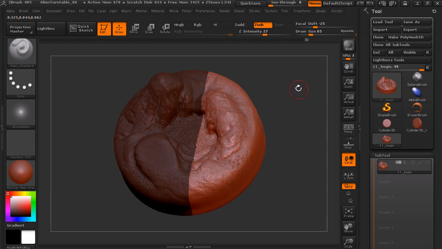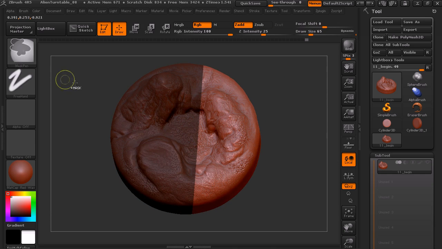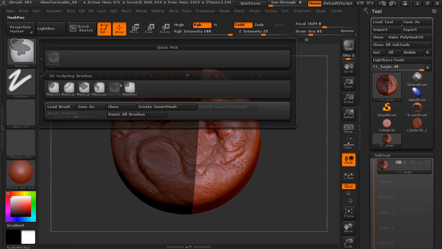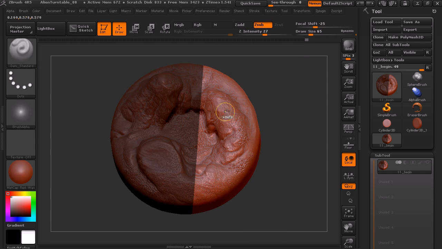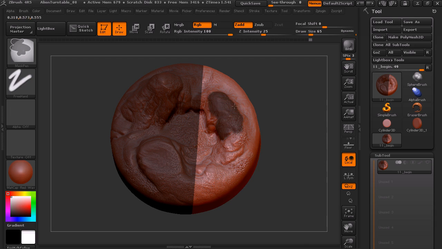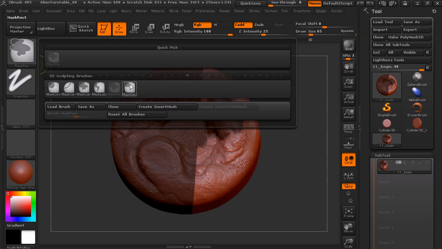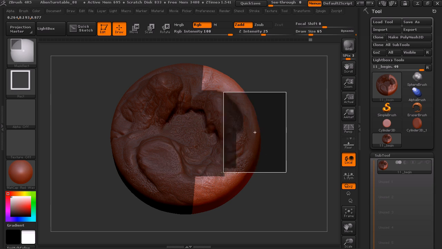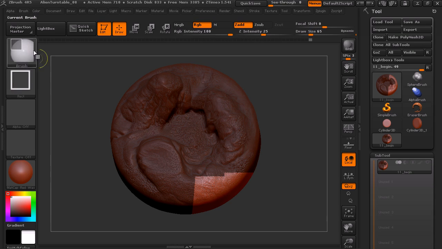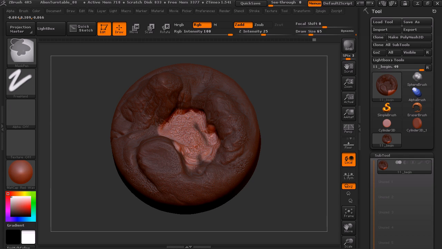So a lot of different options for using mask, and this is using the mask pen, but we can also strictly use the mask rectangle. Right now, if we try to draw a mask out on here, it's just going to allow us to paint a mask, and so we can add to it this way. If we change this brush to the mask rectangle, then no matter where we are, we can draw out a rectangle, whether it's off of the object or on the object. Whereas if we're using the mask pen, we can do it off the object, but while we're on the object, we can actually paint that mask.